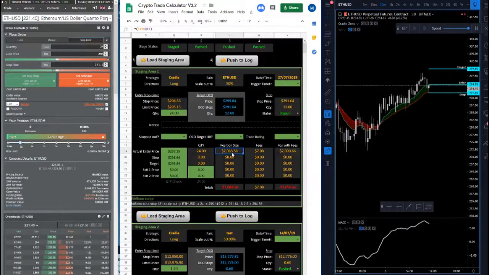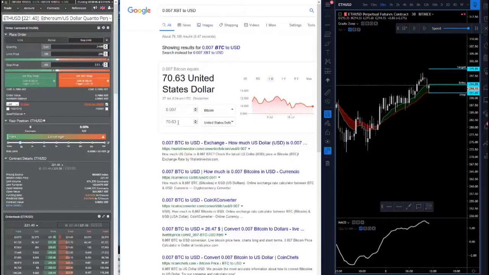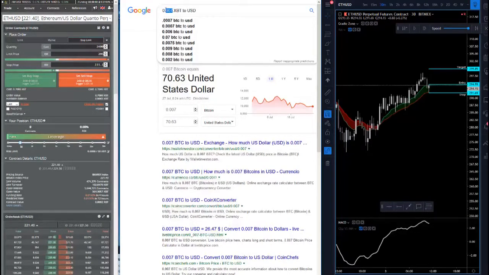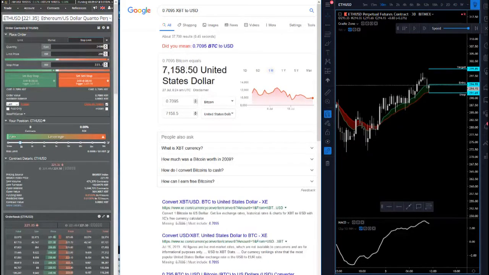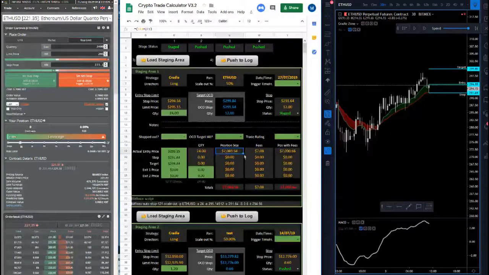But we're looking for 7,000 as a position size. So in order to get the true position size, I need to add another couple of zeros here. And then I've got 0.7095, so 7095. There we go, 7,158, which is within the ballpark of my position size here. This would have fees and a few different things, mixing it up a bit.